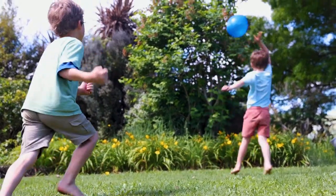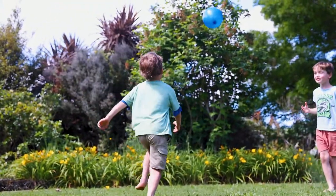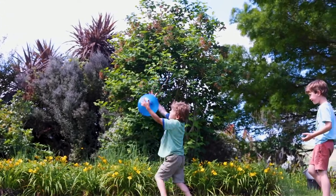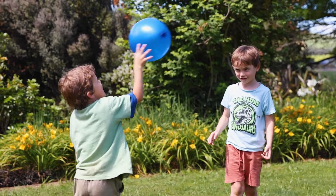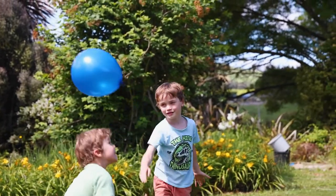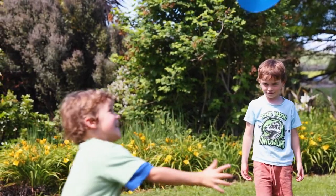Now this game might be best played inside where it's not so windy, but it's such a beautiful day today that we are going to play it outside. Now to play balloon volleyball, what you need to do is practice using your balance, but we're also going to use skills like hitting and jumping and also catching.